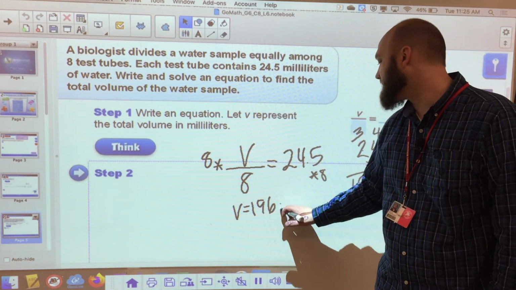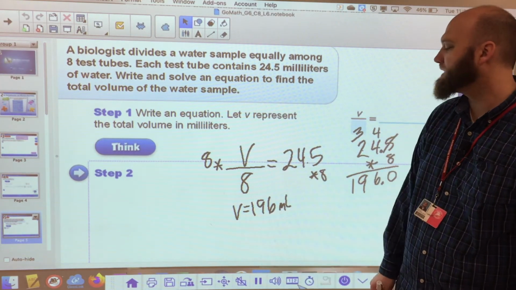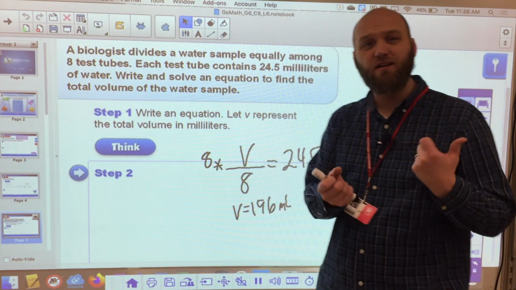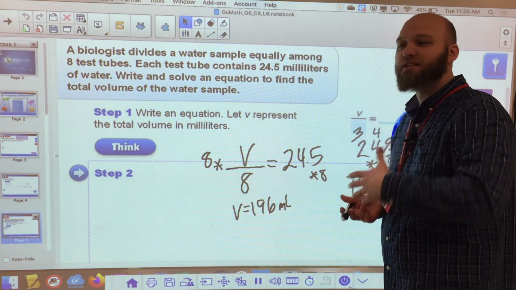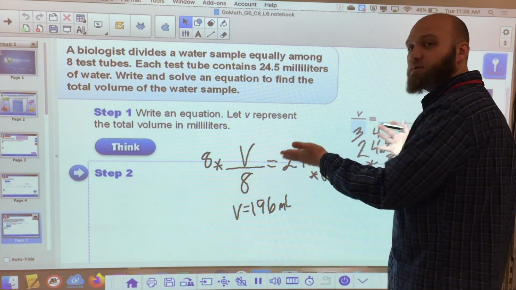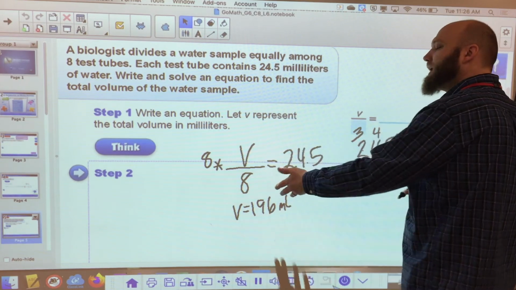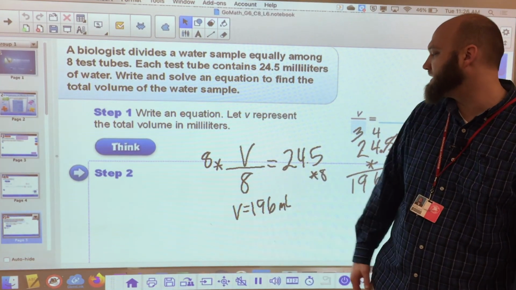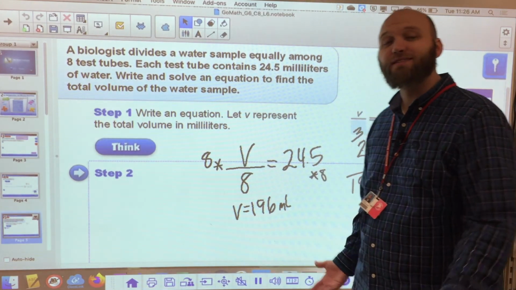And I can go back in and I'll put milliliters as my answer there. 196 milliliters. And I can always go back, especially if I have my calculator. There's nothing that says you can't have a calculator unless I specifically tell you you may not use a calculator. Use it, right? But write out your work. All you need a calculator for now is to take 196 divided by 8 and see, does it give you 24 5/10? Yes, it does.